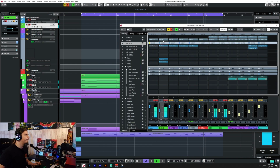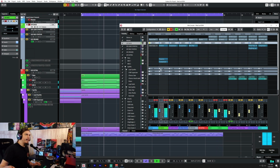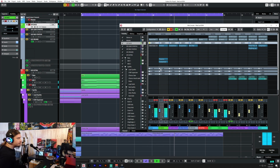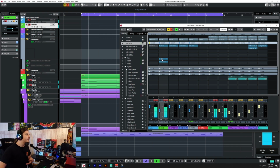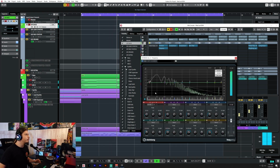Right, now, here's the kicker. Ideally, you would split the bass information into low end and high end, and on the high end you'd put an amp. This is usually what I do when I'm working with actual bass, like actual guitars and bass and stuff. But this is not what we're doing here. I'm just doing it quick and dirty, really, because I just want to move on as quickly as possible.